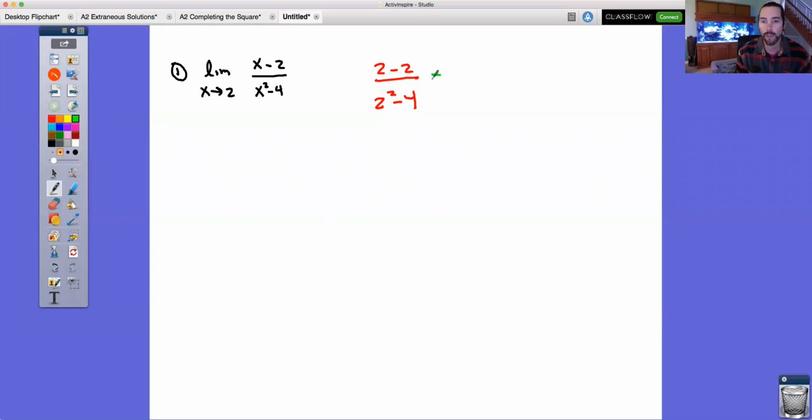So we get 2 minus 2 in the numerator is 0. 2 squared is 4, minus 4 is 0. You can't divide by 0. That's where the problem lies when you try to evaluate the limit. However, we got 0 in the numerator as well. Whenever you see this indeterminate form, 0 over 0, L'Hopital's rule should jump out at you. And his shortcut said, quite simply, all you have to do is take the derivative of the numerator, and then put that over the derivative of the denominator.